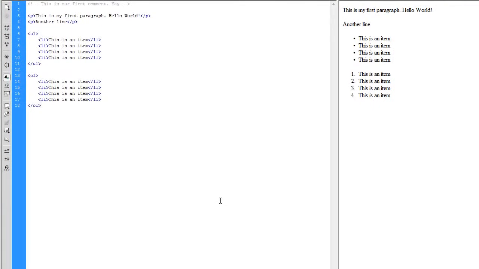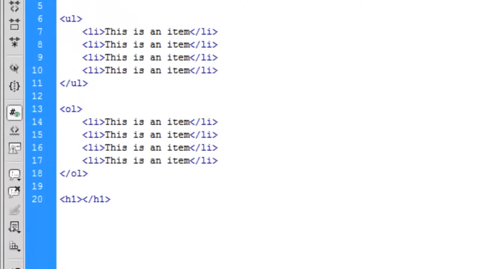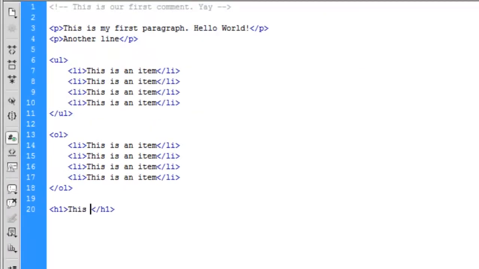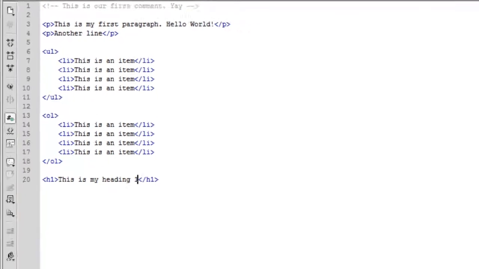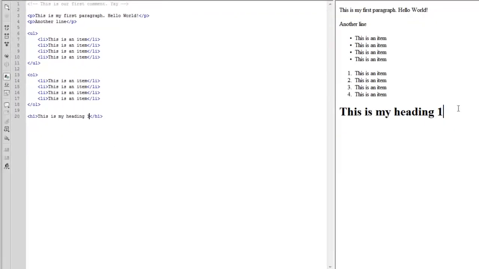The next tag I want to look at is the heading tags. Heading tags can go 1 through 6, 1 being the largest level heading. So you can see it automatically formats it as bold.